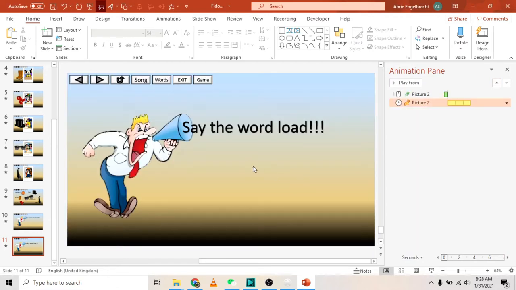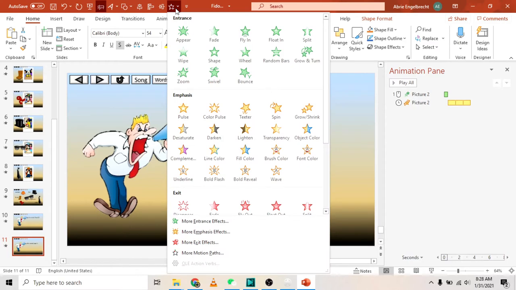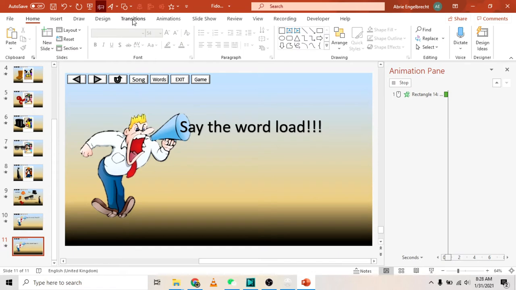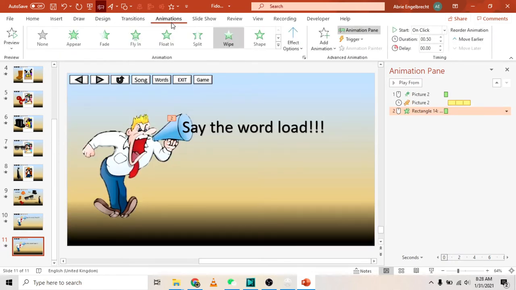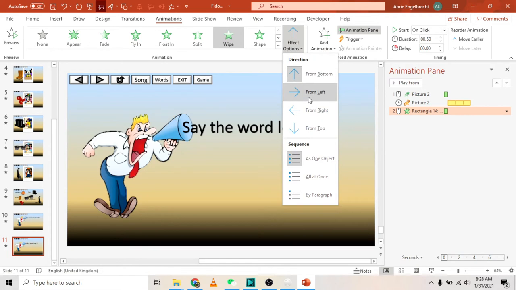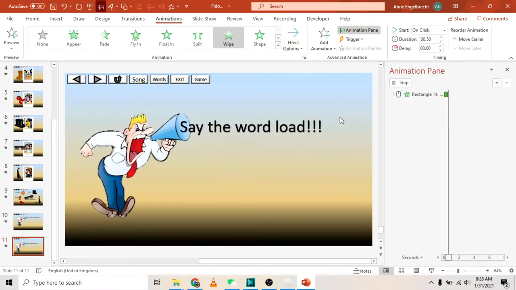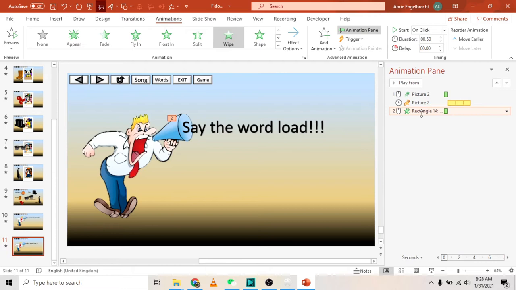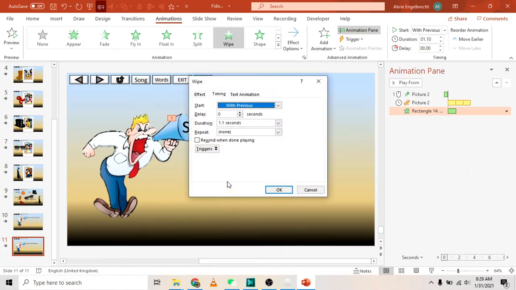You'll see now why. After this, I want to have the words wipe in. So I'll click on the words, I'll click on add an animation, and I'll click on wipe. So we click on wipe, go to animations over here, because I want the wipe to be from the left. So click on effect options and click on wipe from the left. This you want to also right click and say start with previous. That will make it start on that side. Just make this longer so that it matches this one, and then right click timing, and we want to go to repeat. Also repeat that 3 times.